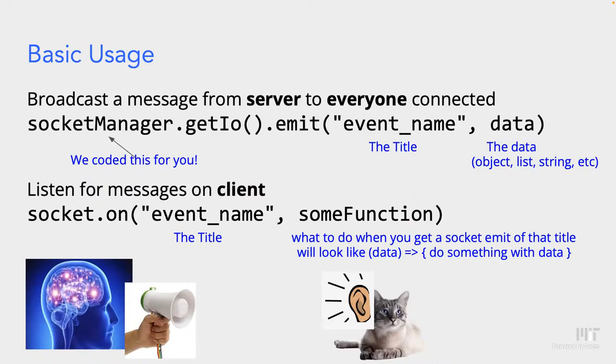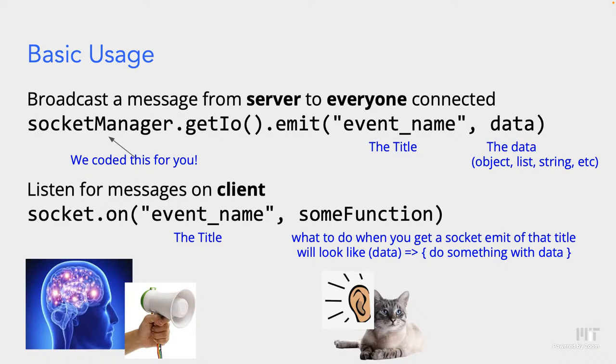First of all, we have this thing called Socket Manager. So Socket Manager is a sort of wrapper for some machinery that we built for you. It just lets us manage where all the sockets are and their connections. We have this thing called get.io for Socket Manager, and that is a shorthand way of saying all of the sockets the server has opened. The .emit is what you'll be using most. .emit just means send information. So I'm emitting information to someone else.